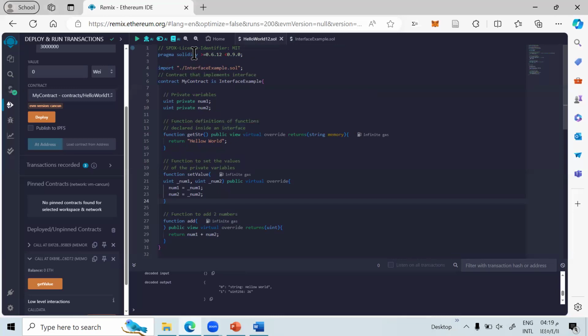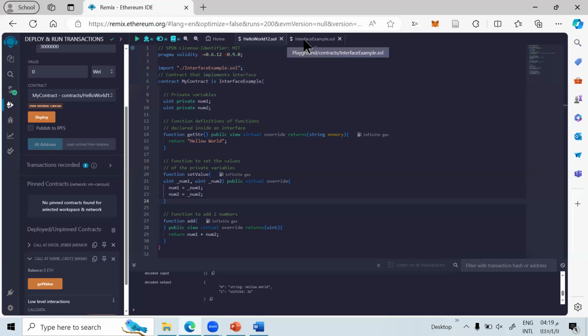As we said about the SPDX and the pragma, we can ignore them now. This line is important: import InterfaceExample.sol. This file contains the interface declaration that the contract will implement.